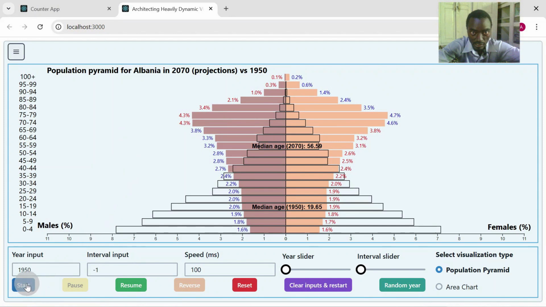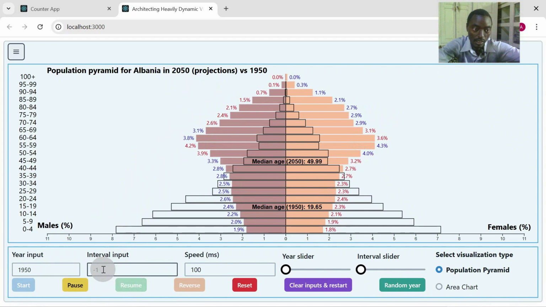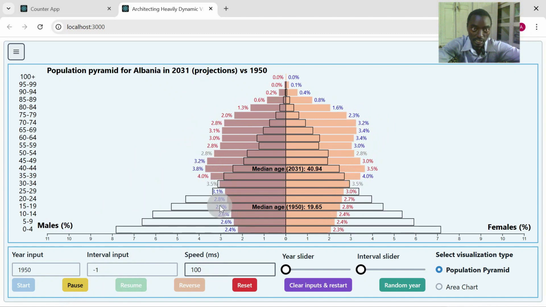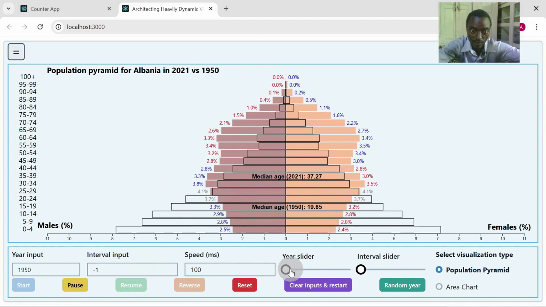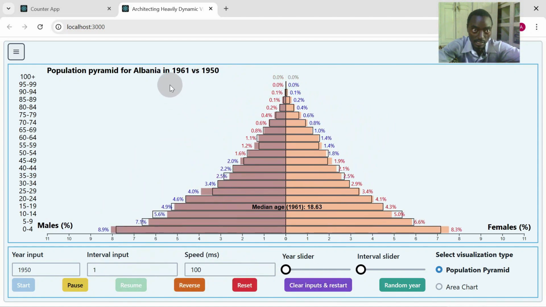If I click here start, you'll notice that because we had already gotten to the year 2100, now if we click resume, we are counting backward. The interval is 1 year, and the speed is 100 milliseconds. If we clear the inputs and restart, then we are starting from 1950 onwards.